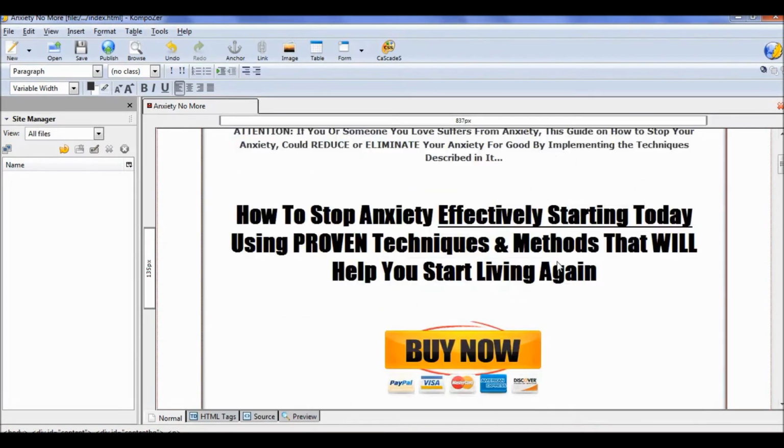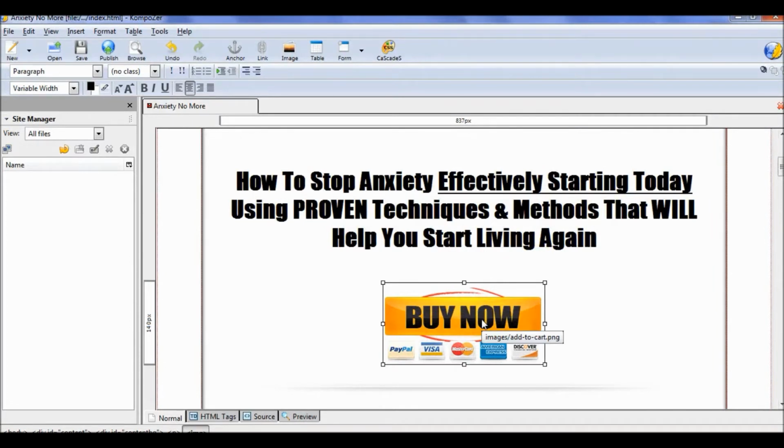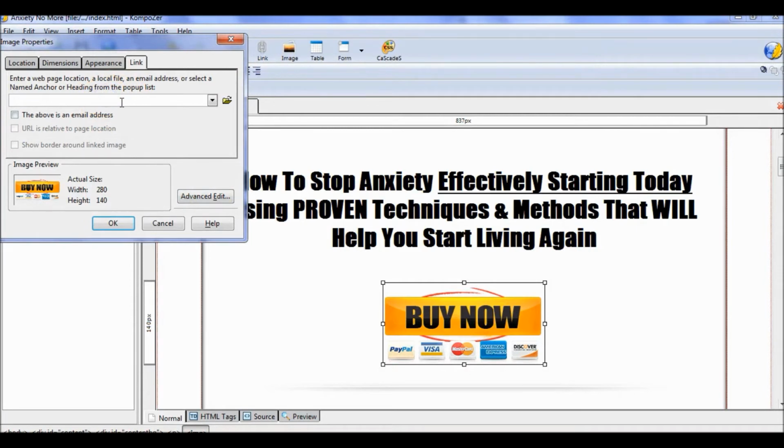One of the important things is the buy now link. You definitely want people to be able to purchase. So you want to create a hyperlink to the address where they'll buy the product from you. If you're using a membership site, for example, it would be one of the order forms through that. If you're using PayPal, you could direct it that way. It depends where they're going to be directed for purchase. I don't have this product. I have the Anxiety PLR pack for sale, but I'm not selling this particular ebook as a product. So I'm just going to put in my website, and we'll show you later that it directs there.